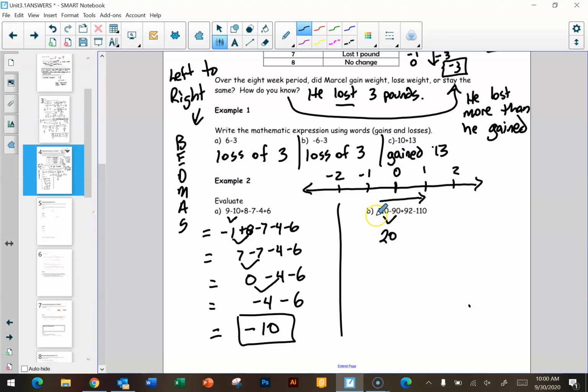Okay, I start in the positive and I move toward 0, but I never get to 0 because 90 is less than 110, right? So I am still left at positive 20. I'm left somewhere over here on the positive side. Plus 92 minus 110. Okay, so 20 plus 92. I'm over here at 20, and I'm adding a positive 92, so I have to go way more to the right. So basically, I'm just adding these two together.